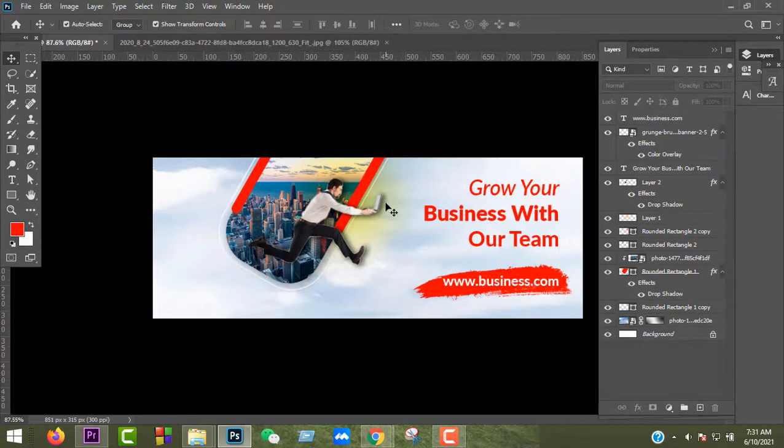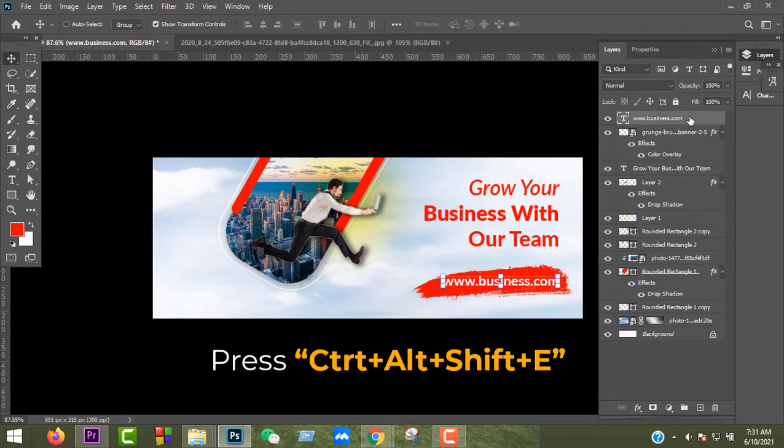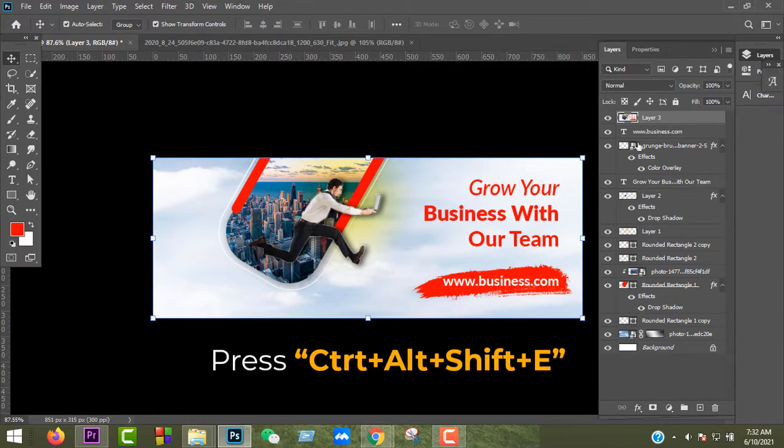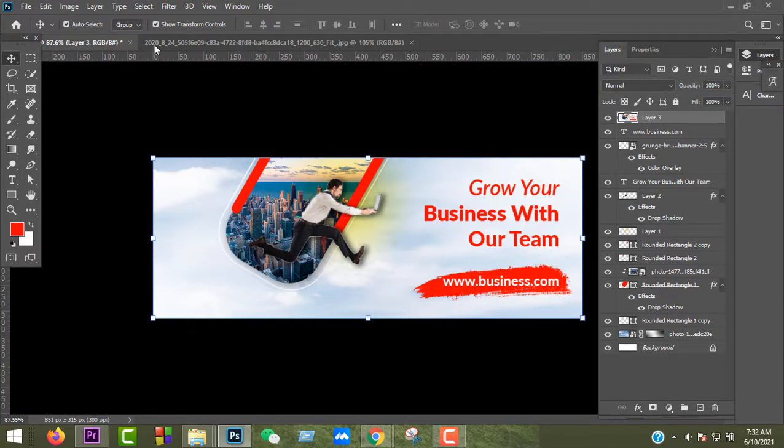That is great. And if you want to make this better, click the upper layer and press Ctrl Alt Shift E. It makes one layer above, and then filter, camera raw filter.